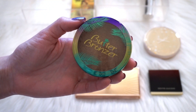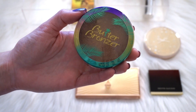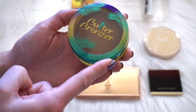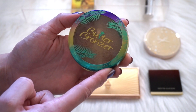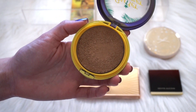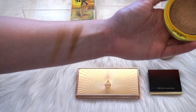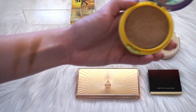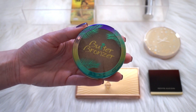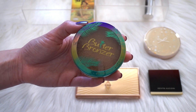The Butter Bronzer from Physicians Formula — I was a huge fan of it and I still like it, and they're finally coming out with more shades. But my packaging is broken, which is frustrating, and it seems to break in the same place for a lot of people. Mine is also repressed, which is why it looks a little different. Maybe I'll try it again in the future, especially with the new colors coming out, but right now mine's just kind of shabby. I think it might have been breaking me out too. I'd rather use my Bahama Mama bronzer, so this one is going to be decluttered.